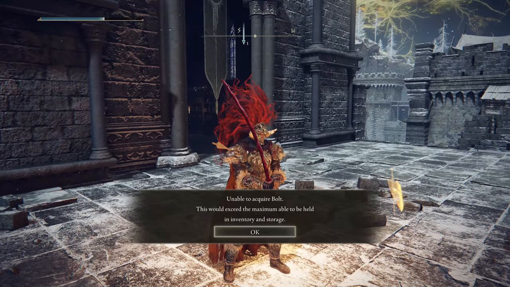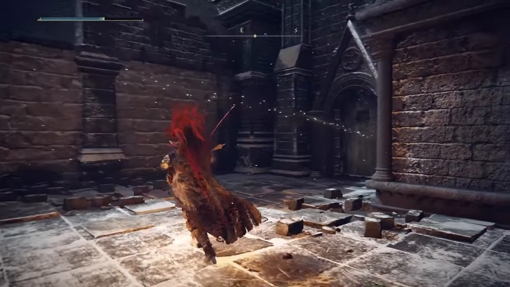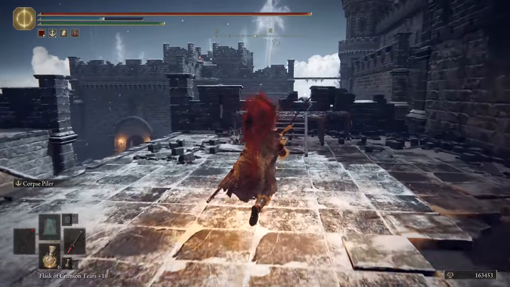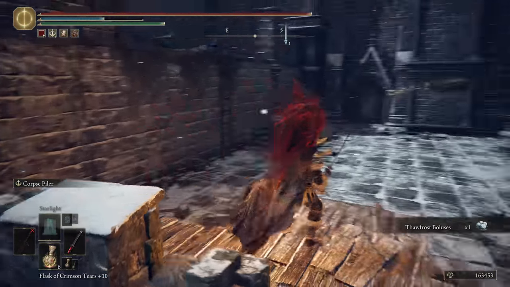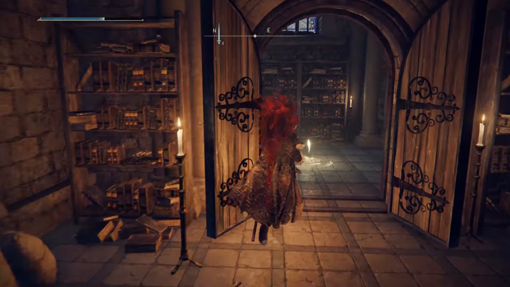Oh, acquire, but I guess I had too many in my inventory. Wait, is that what was glowing? Oh no, it's a site of grace. I was like, you gotta be kidding me. Can't go through there. All right, it's probably the middle hallway right there behind me. Hey, let's go.